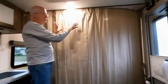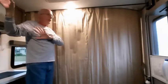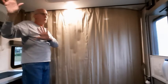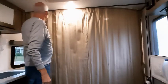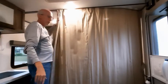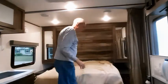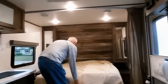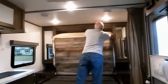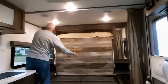It's got two lights on that side that are individually operated. And then the main lights in the camper are outside of that bedroom area, which is kind of nice, so that somebody can be sitting at the table while somebody else is in bed. It's a little tricky to get up by yourself, but it is very doable for one person. My wife can do this by herself as well.